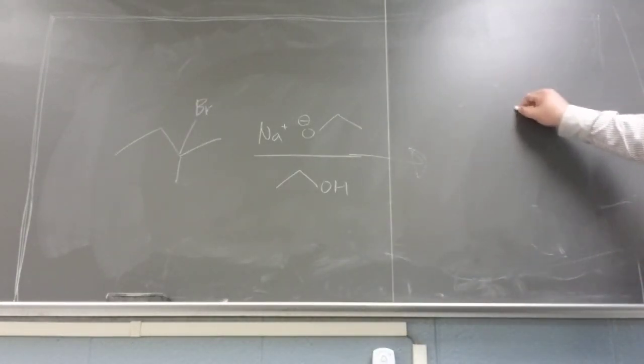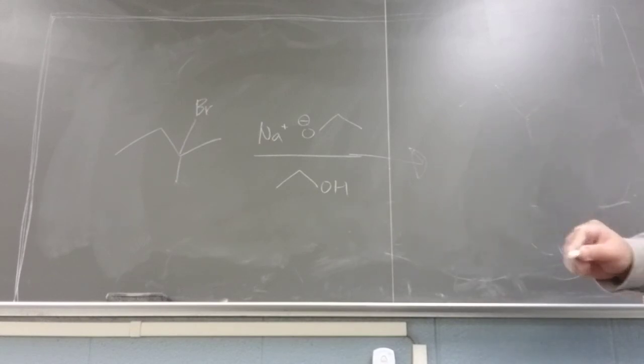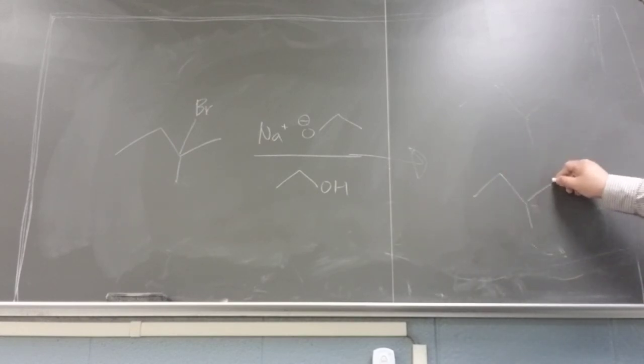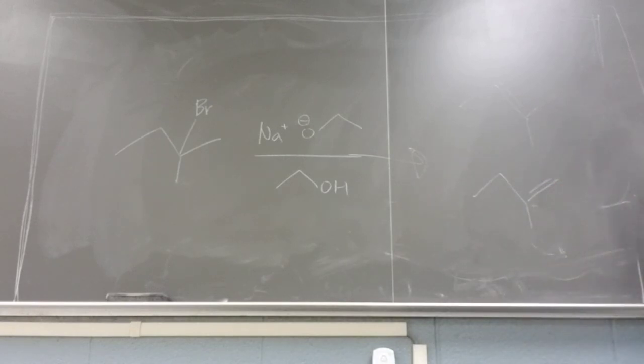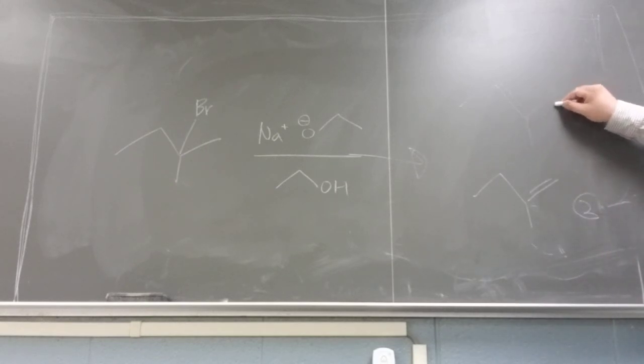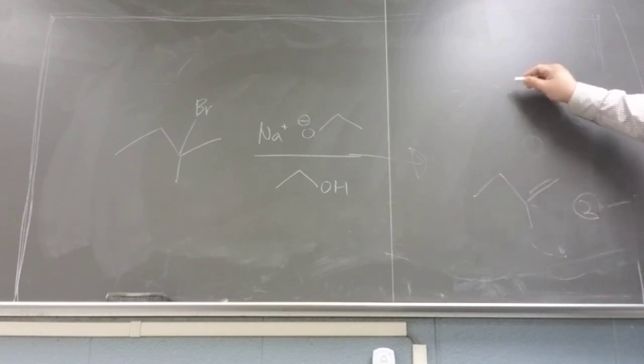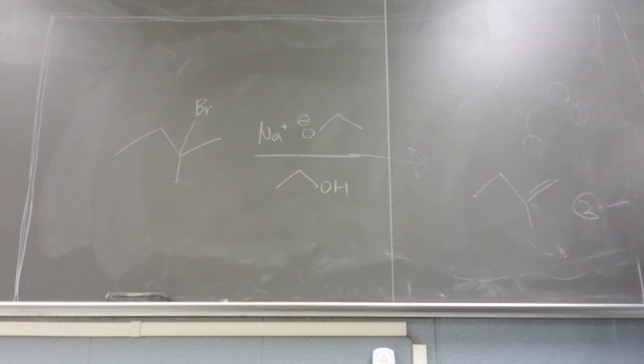So this one will be what? This one, right? Or this one, but it will be terminal anyway. So which one do you think would be major, and which one would be minor? It would be 1 or 2. Which one is major? 1, perfect. Yes, because see this one, there's 1, 2, 3, and there's only one hydrogen, so it's trisubstituted. But this is 1, 2, so it's disubstituted. So this will become major over this one because it's more stable. Makes sense, right?